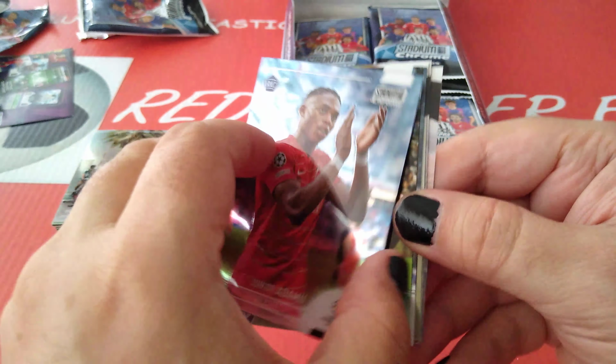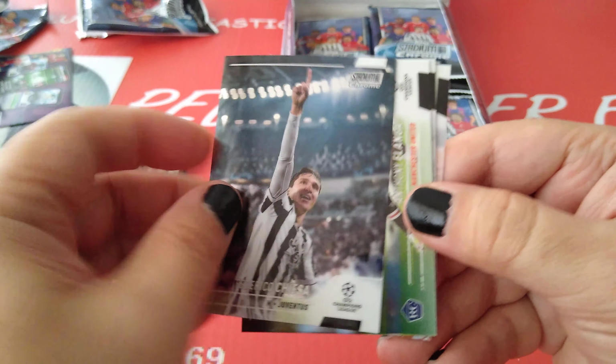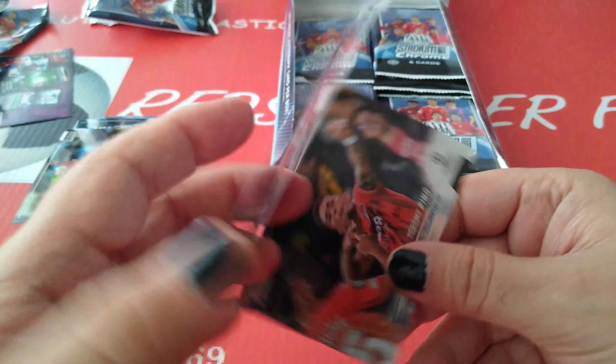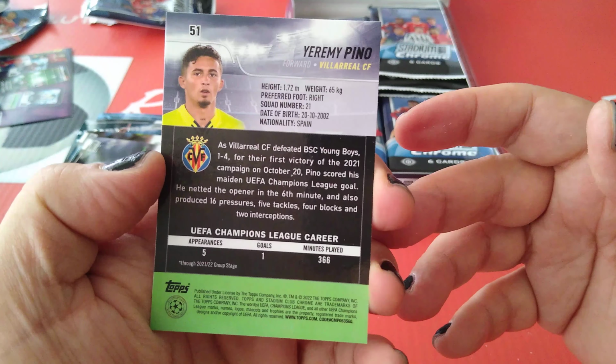Adamo. Who's this? Frank Lampard. Chiesa. Elanga. Aronson, he's at Leeds United now, the young American, and Pino. That's weird. 4 packets, nothing.